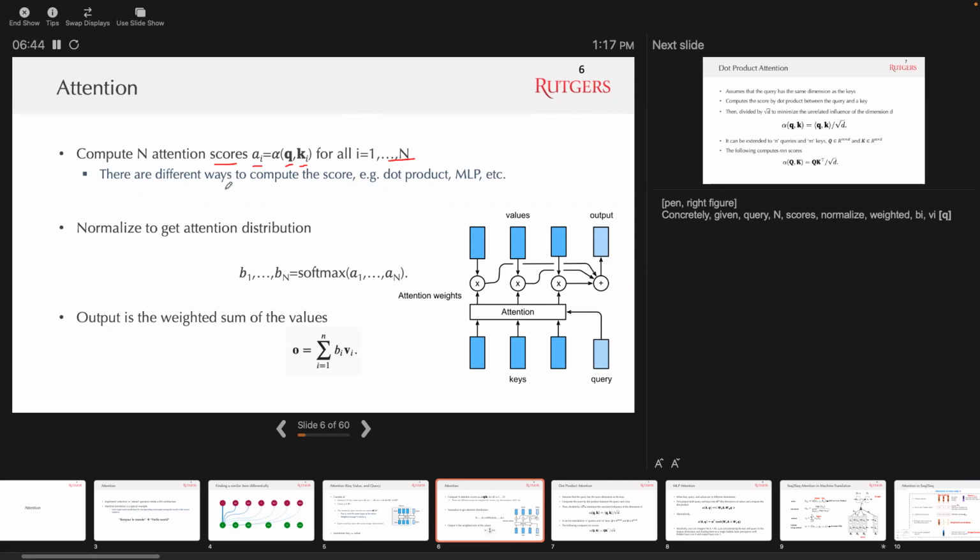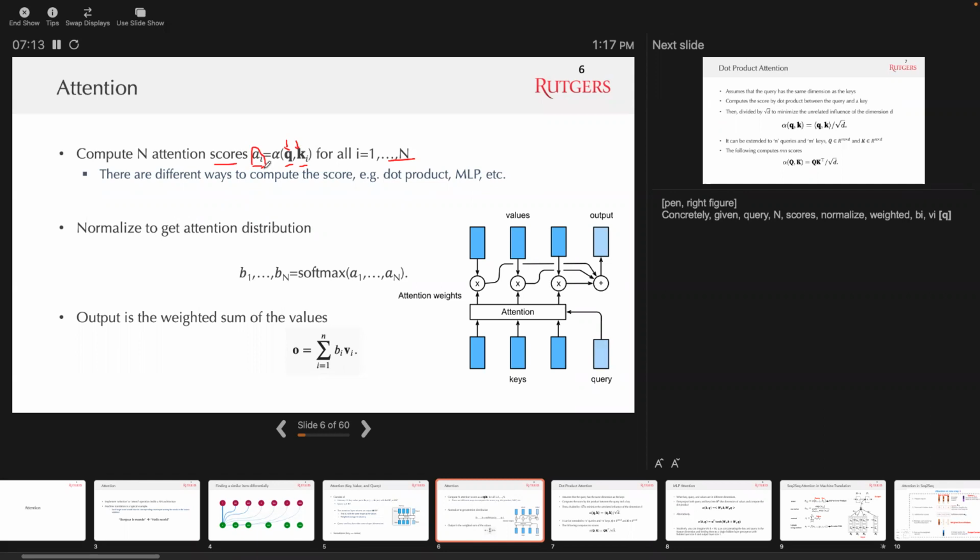There are different ways to compute this attention score. For example, you can take the inner product between Q and Ki, and this can be your attention score. There are other ways, which we're going to talk about later. But after you compute these attention scores, remember we're trying to figure out the weights and use the weights to compute the weighted average.